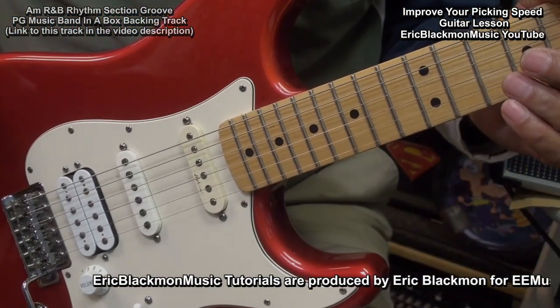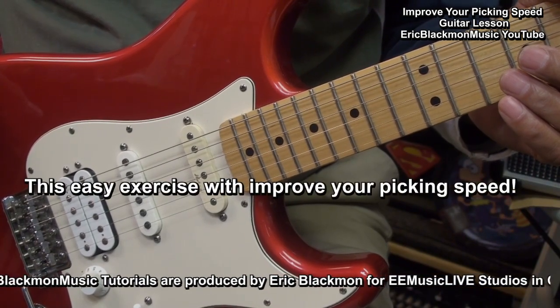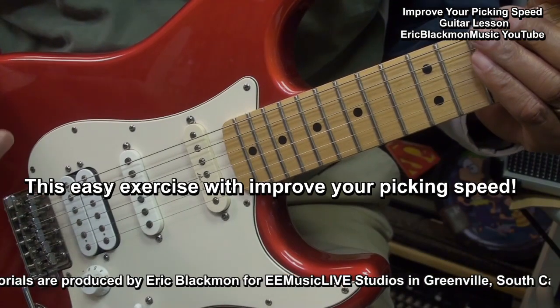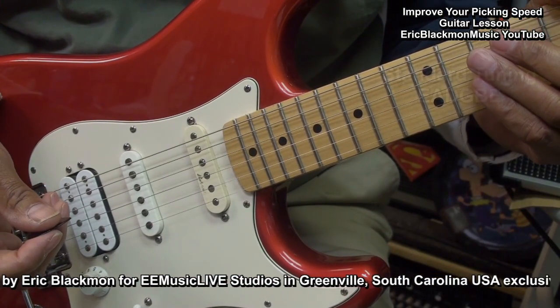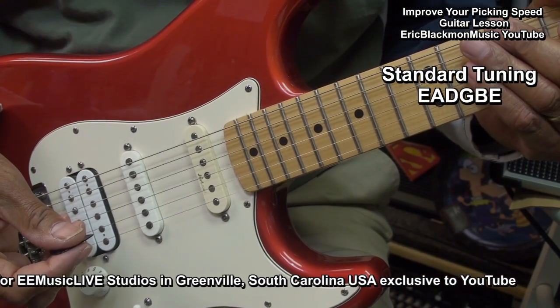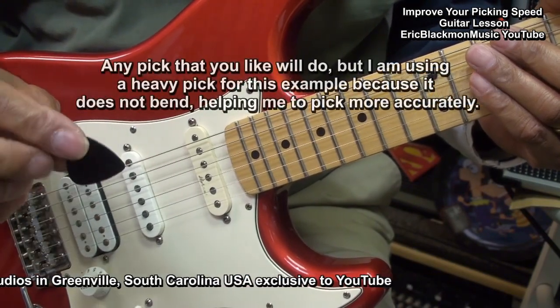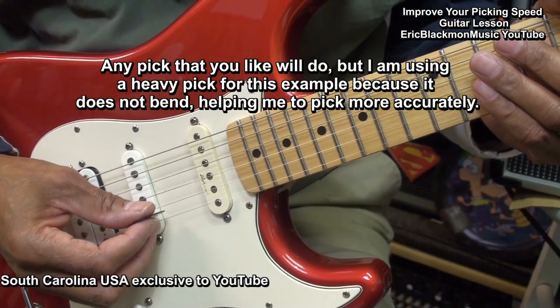Hi, in this video, I will show you an easy way to improve your speed using a guitar pick. This is a basic exercise that anyone can do. The guitar is tuned standard, EADGBE. Just about any pick will do, but I'm using a heavy pick, something that won't bend when I'm trying to make my picking strokes.